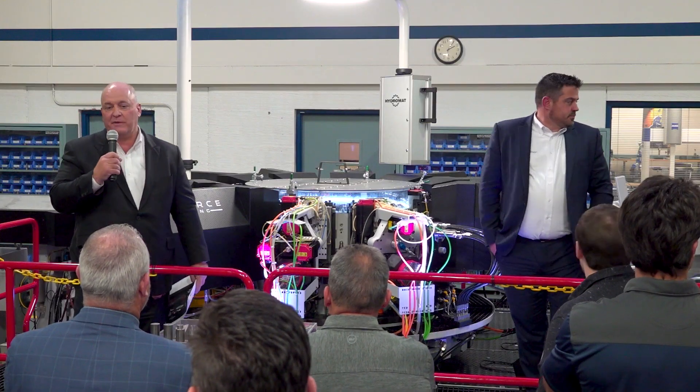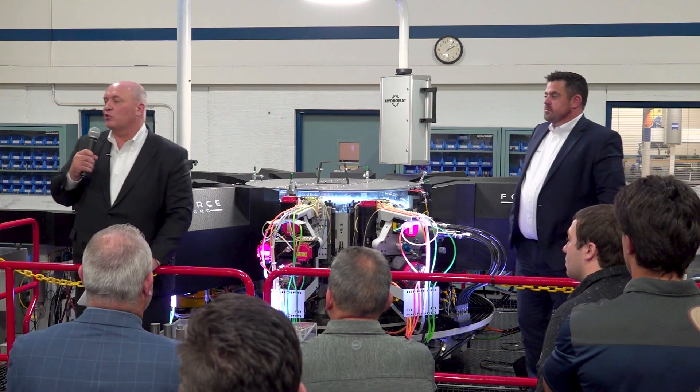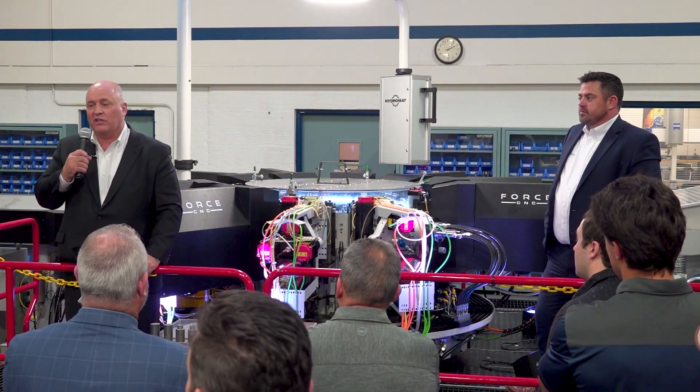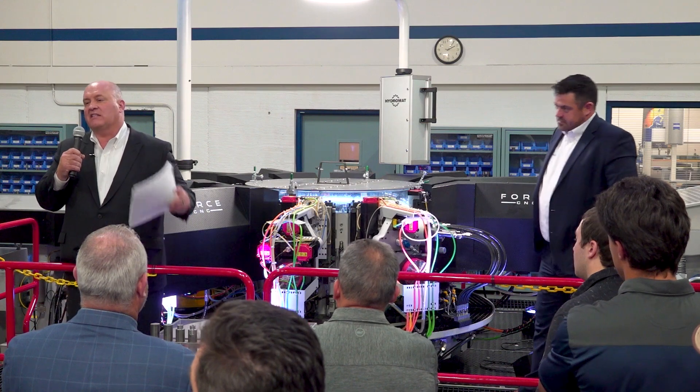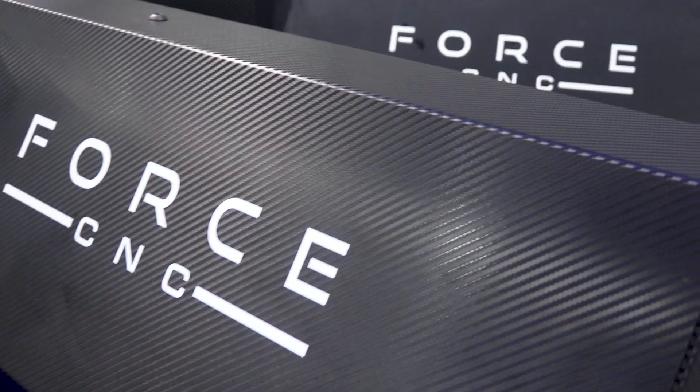We have one-axis, two-axis, three-axis, and four-axis spindles — all ball screw driven in every axis. The difference compared to some competitors is that we have direct drives: direct spindle motors to the ball screw. In the C axis and Y axis we have direct drives; in X axis we have belt-driven. We have rotary encoders, and documents show the encoder is as accurate as a scale.